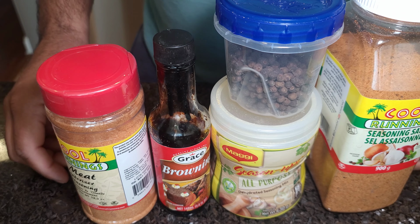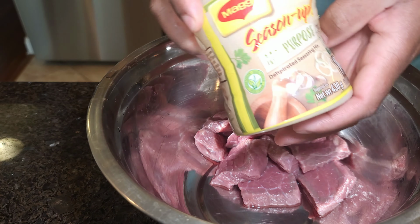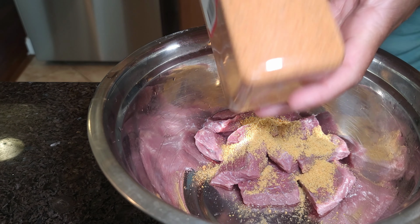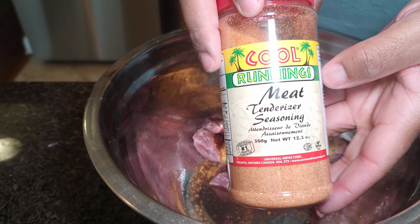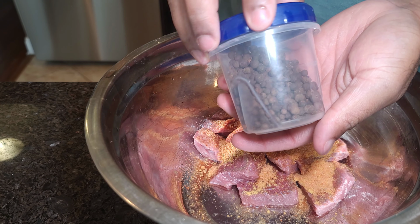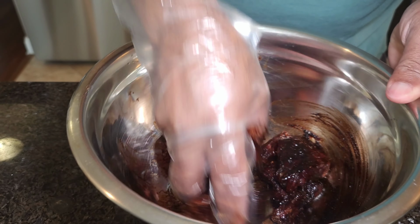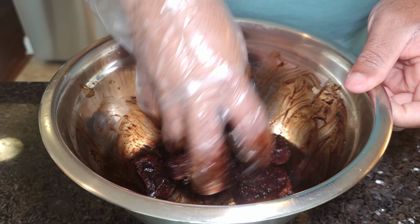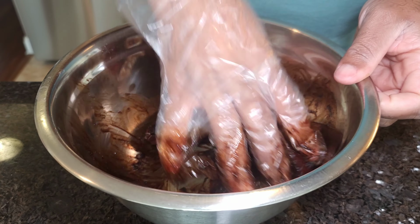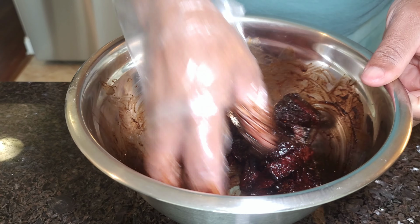These are the seasonings I'm gonna use for the stew beef. All purpose, seasoned salt, and some meat seasoning. Pimento seed, some browning. Okay, so season up our meat. Just all powder seasoning, guys, with some browning.